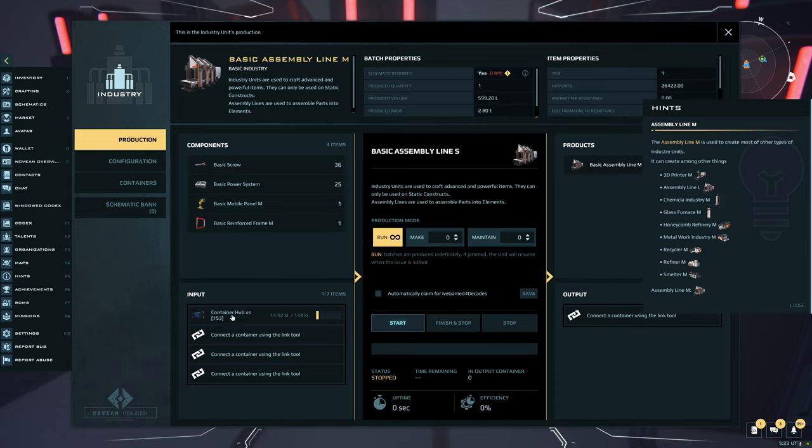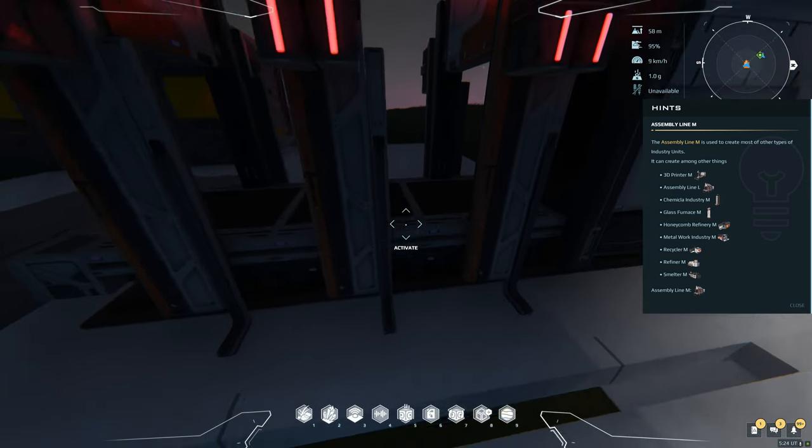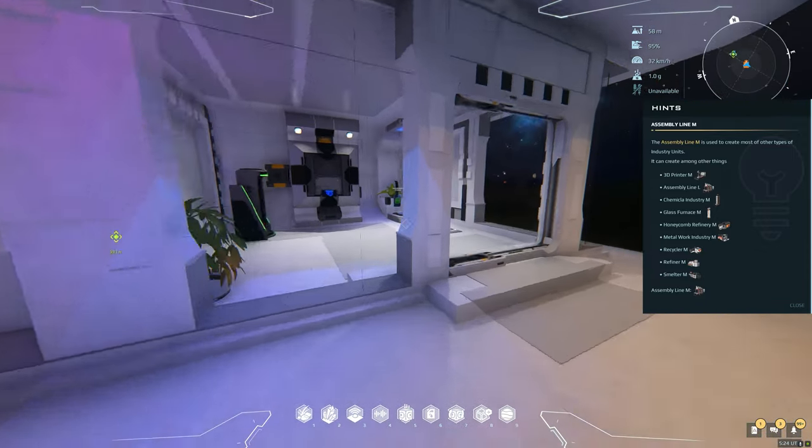Connect a container using this link. Input, output. Connect a container using the link tool. Okay. Yeah, we know that. We gotta put another container in here, bro. Just ease up. Okay, yep, so that's good that we were able to link this. I mean, get this up and running with the schematic that I don't know where it pulled it from, but works for me. Okay, so I think that's going to be it for this episode, guys.